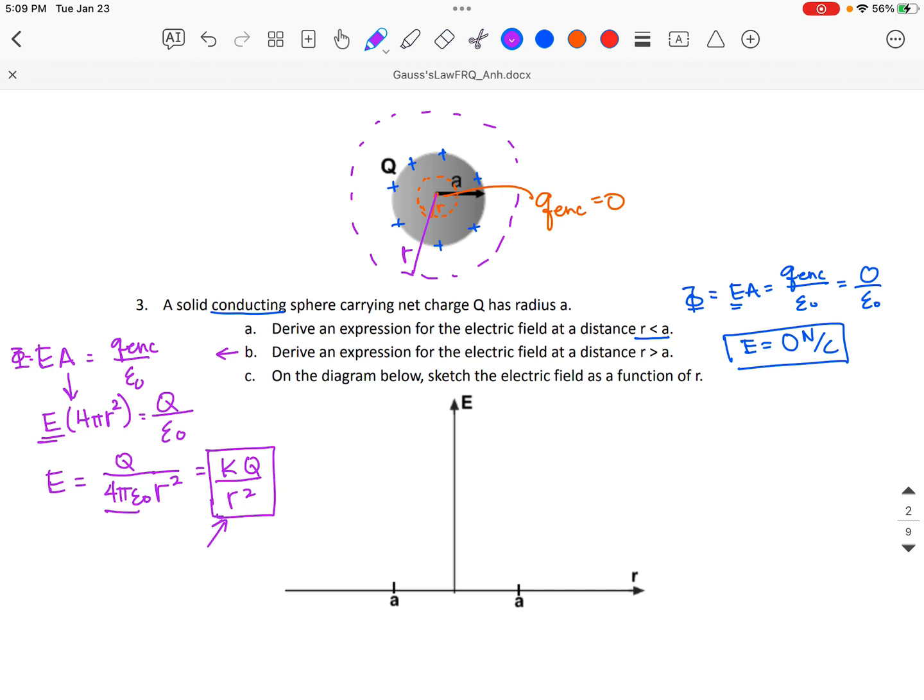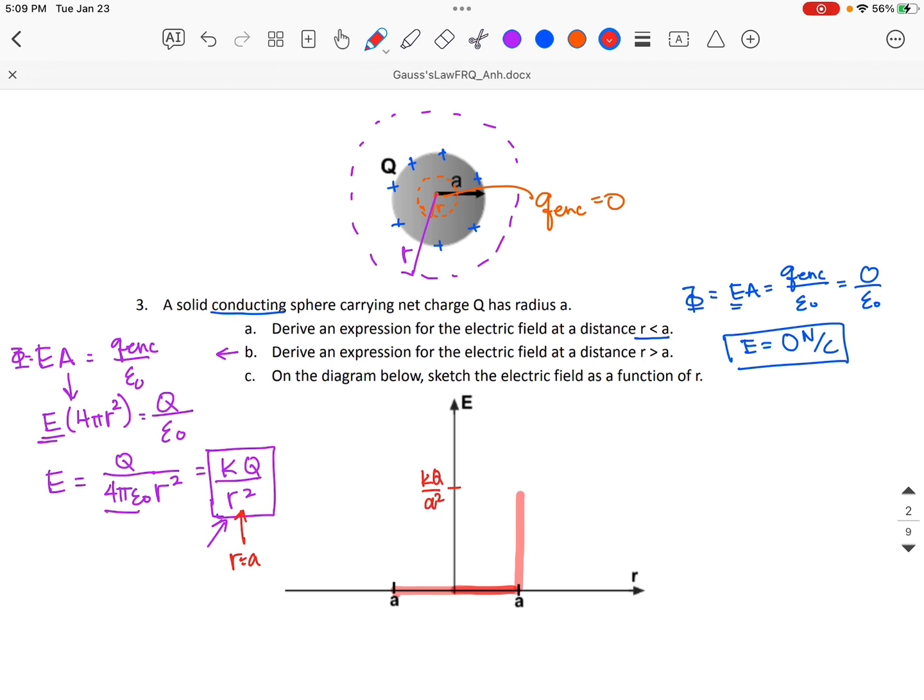So let's go ahead and graph this. Since I know inside of the sphere I have 0 enclosed charges, no charges in the center, anything below a radius of A is going to be 0. Once I hit the surface, I'm going to get an electric field, and in this case, it's going to jump up to an electric field of, let me write it down, if I just plug in A here, R equals A, it will be KQ over A squared.